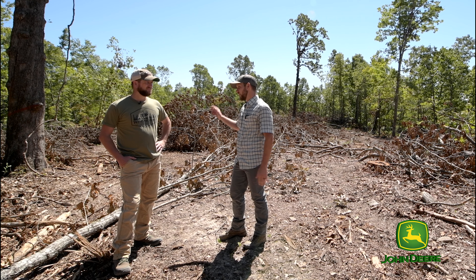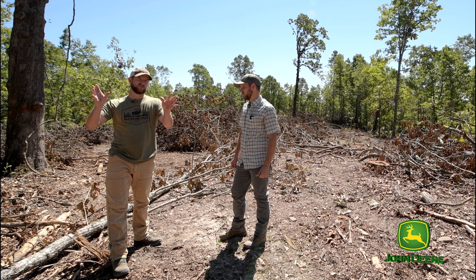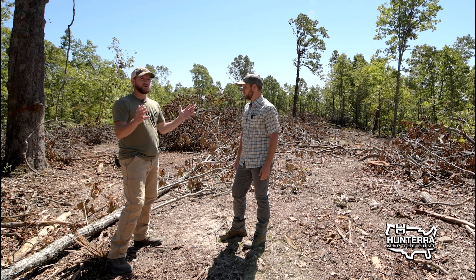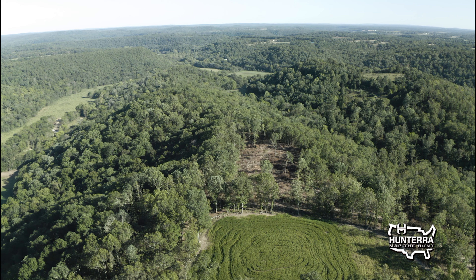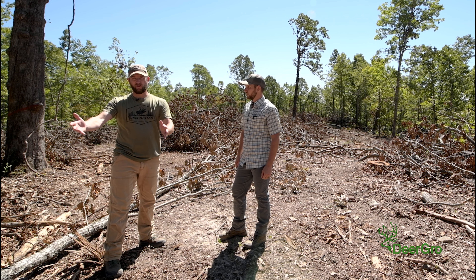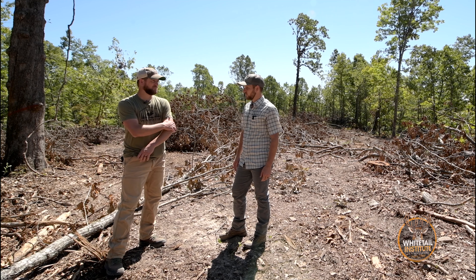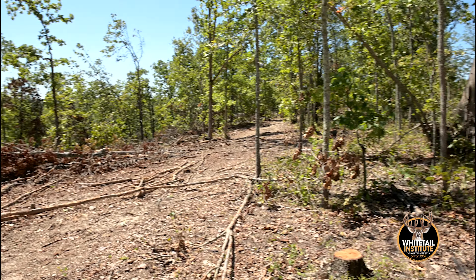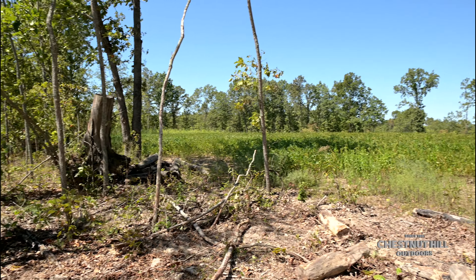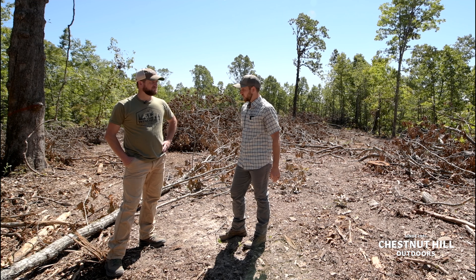There's a nice almost two-acre food plot just north of this. It sets up perfectly for shrinking that gap that a lot of landowners face — going from deer bedding to getting food before dark, or going from food to bedding before daylight. Deer will feel much more comfortable going into this food plot because it's right next to dense cover. Cover is adjacent, great quality food.